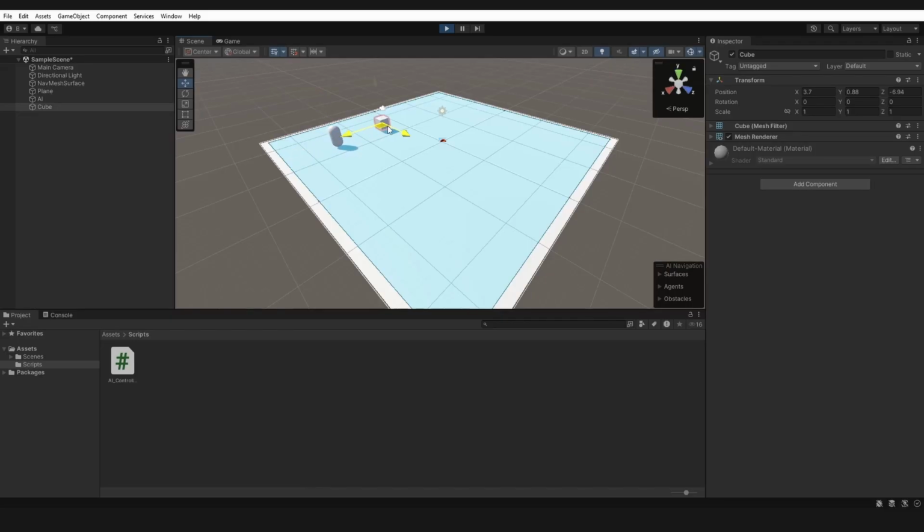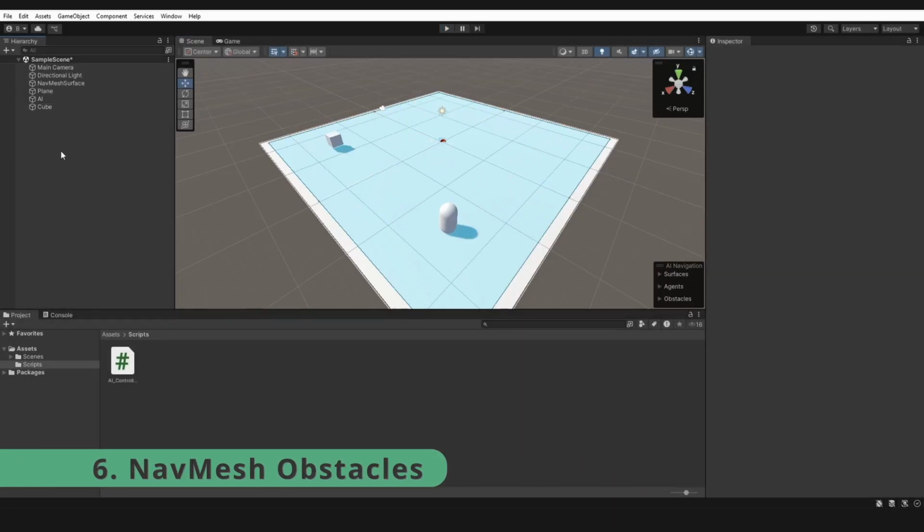But just for the sake of displaying this, you can see that now if I drag this target around, our AI is navigating completely fine without me having to do any kind of input other than move this square, which is really cool. And you can make lots of simple game ideas just from that concept alone. Okay, so the last thing we're going to look at is obstacles.